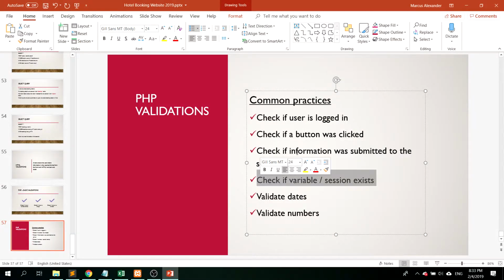Oh, we did this part already. It's a bit redundant, so I'll just edit this text information. I'll edit this and put some more meaningful stuff. This is a bit redundant information. Let's move on to the most important one. I'll do the validate numbers first, and the most important one is the validate dates.